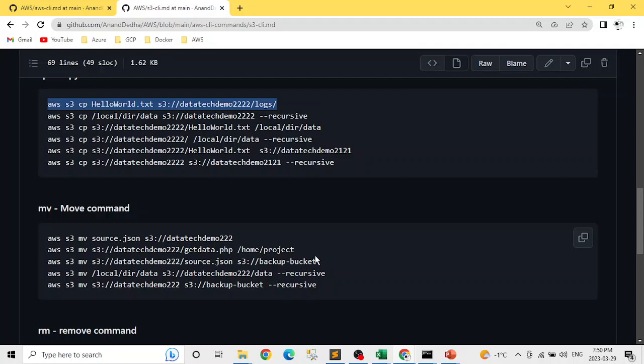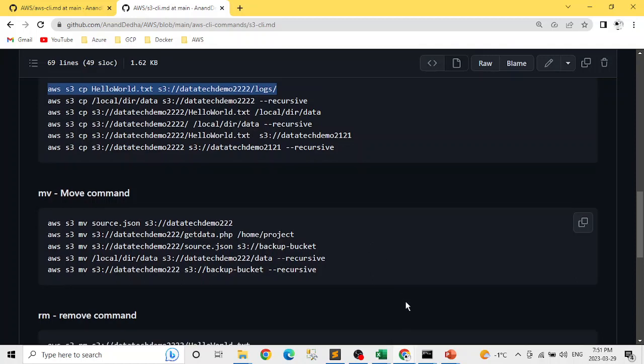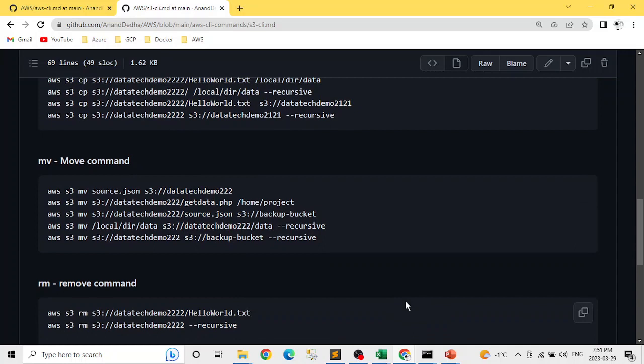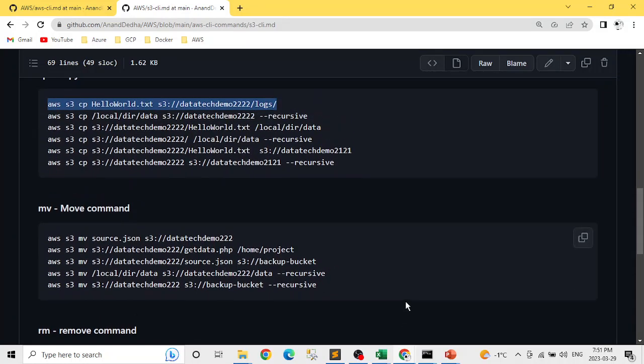With the move command, it moves from source to target and the file will be deleted. So this is also pretty straightforward, and you can do pretty much what we can do with copy: from your local to your bucket and the other way around, and even recursively. The difference will be that as soon as this command finishes, your objects will be deleted from the source.